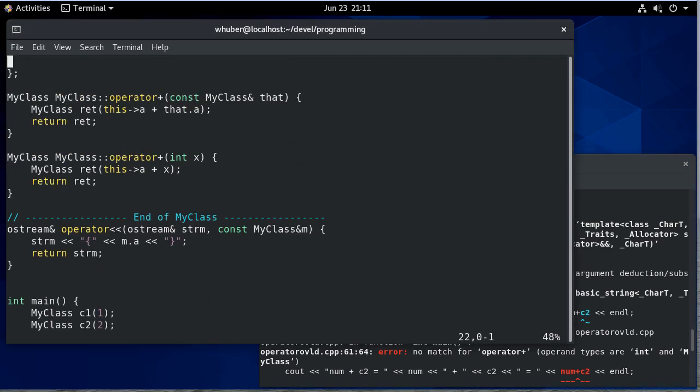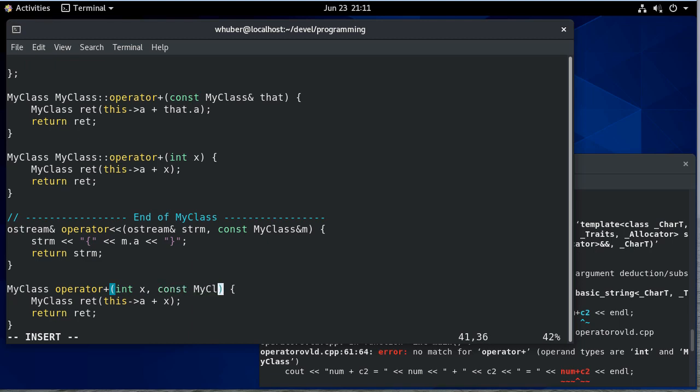So let's go back to our code. And it's actually going to still be similar to this. So let's copy and paste that. But now, the first parameter, first off, it's not going to be part of MyClass. But it is going to return a MyClass object. And it's going to take a const MyClass reference, called that.